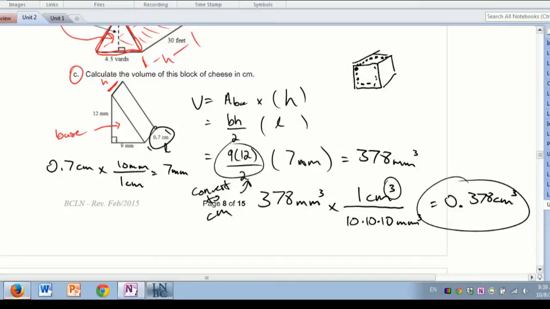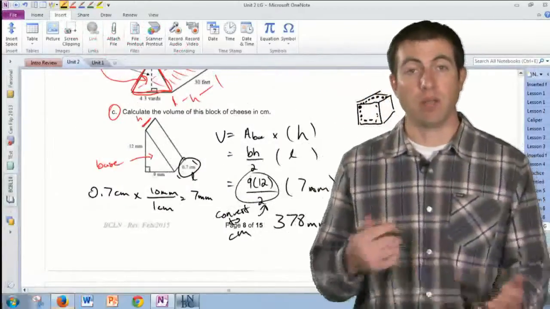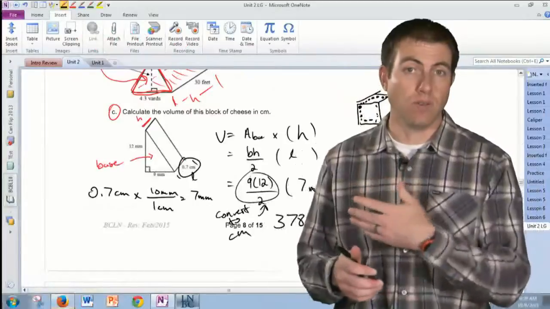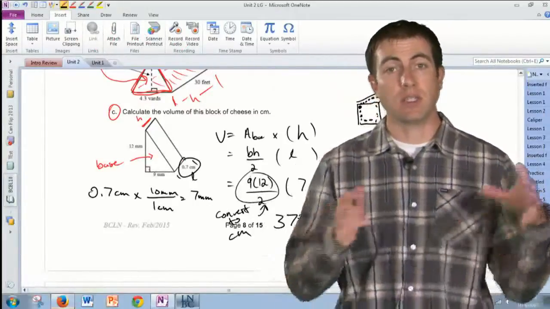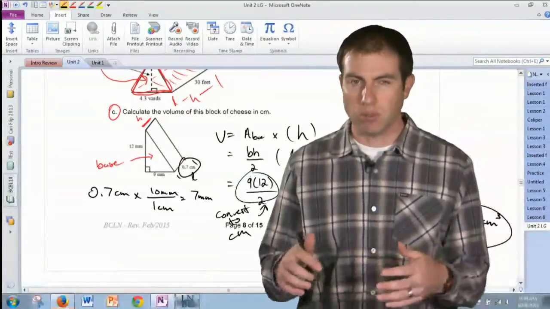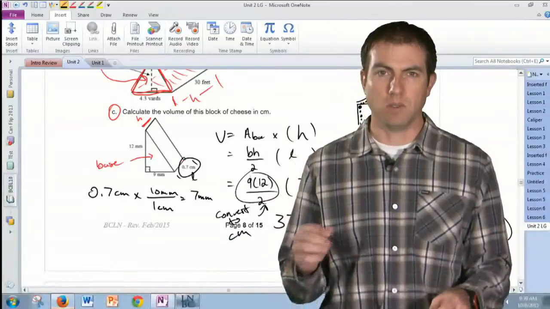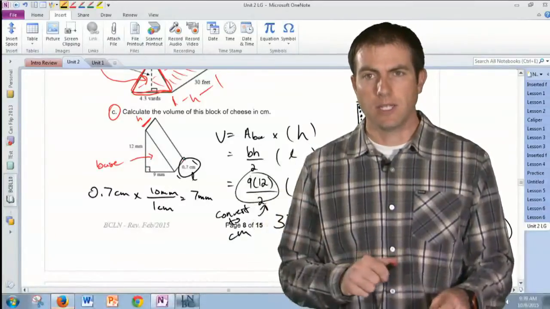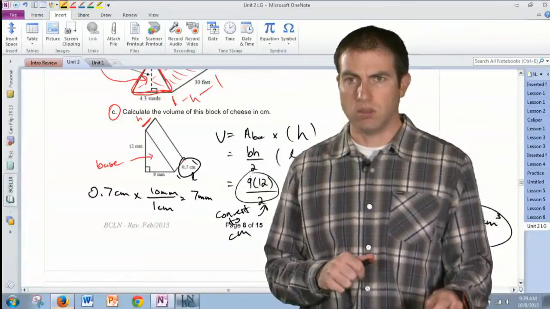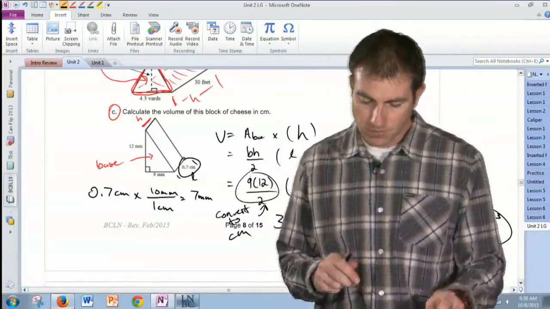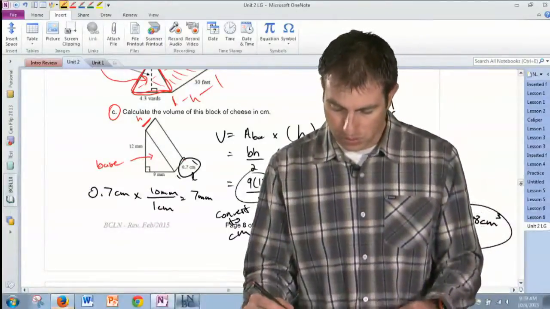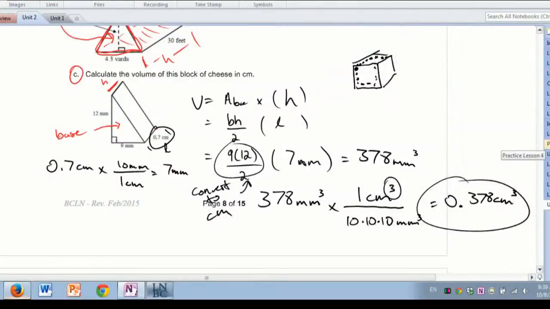If you'd converted all of these to centimeters at the very beginning, you wouldn't run into this problem. So maybe as a way to think about these problems, if it's asking you to find an answer in centimeters, if you get everything into centimeters first, you don't have to worry about converting using these cubes and things like that. So hopefully that helps you a little bit, Alex. Kind of two tricky ones in that bit. See what other questions we had here.